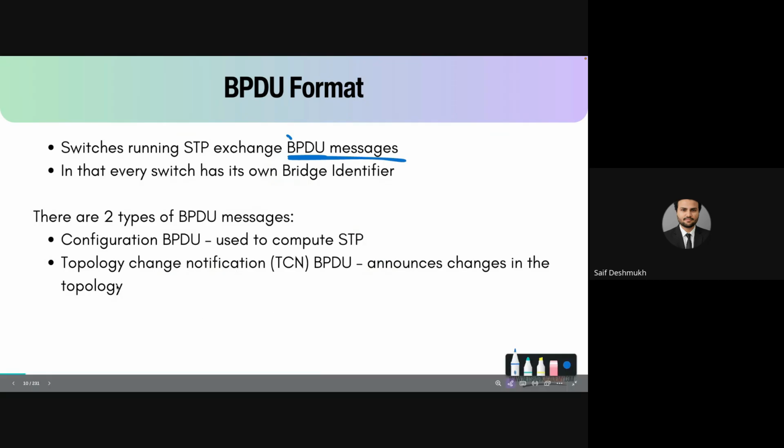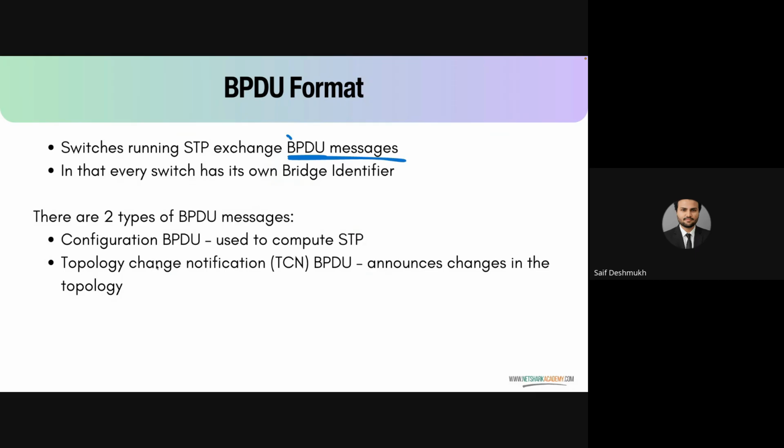There are going to be two types of BPDUs you will see. There's going to be the configuration BPDU. Now, what is a configuration BPDU? Whatever I'm saying right now on this specific slide, just treat it as a theoretical point that you have to remember. Two types of BPDUs. One is the configuration BPDU, where each switch, as soon as it comes up, starts sending it out on all enabled interfaces that are up, connected to other switches. So this is a generalized BPDU message that they have to send. We will again look at what is inside and how they use it.